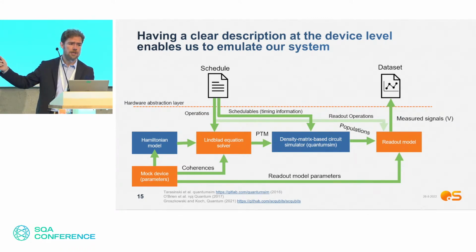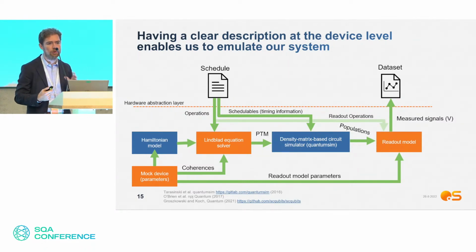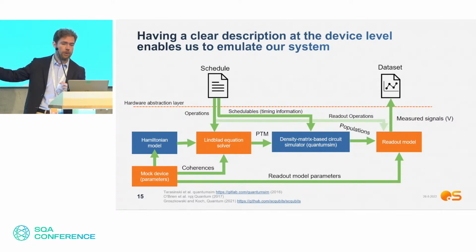That goes together into Quantumsim, a density matrix-based simulator that was developed several years ago in Delft. And the advantage of this tool is that not only is it a density matrix-based simulator, meaning that it's not limited to pure states, but it also allows us to deal with higher energy levels. And from that we get the populations. Then we have a custom readout model. We don't bother simulating the full dynamics here, but it's a very crude model based on dispersive shifts. And we're recently also adding power dependence and decoherence effects to it. But that's enough to get us measured signals out, voltages. We can also add, at a later point, it's not there, but we could add a crosstalk model there.